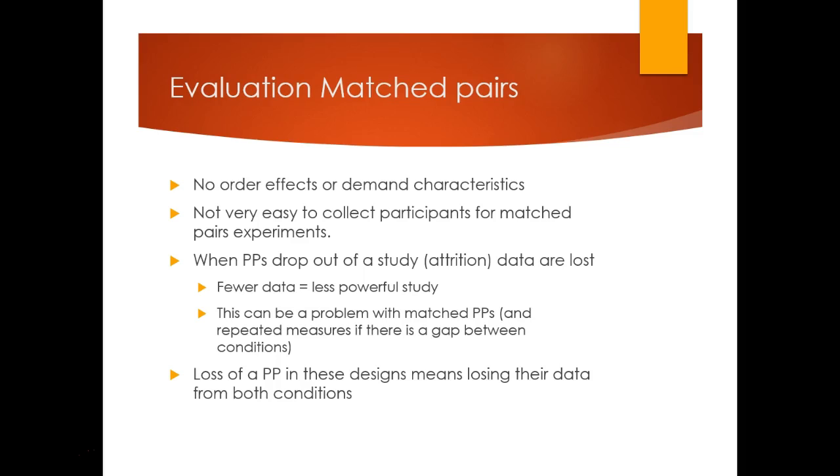So this rules out a lot of the problems with repeated measures and independent measures. There are no order effects or demand characteristics. But having said that, you might find it difficult. People might not want to stay in the study if it's a longitudinal study. And also, it's very difficult to get a truly matched design.